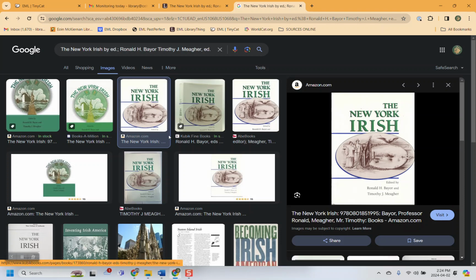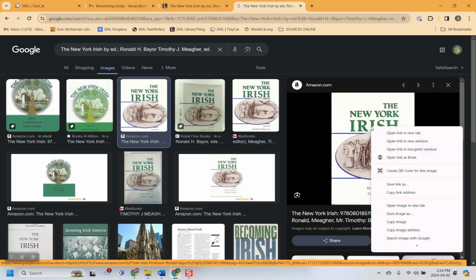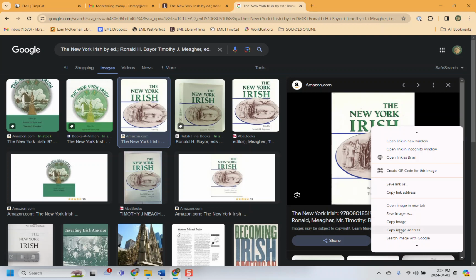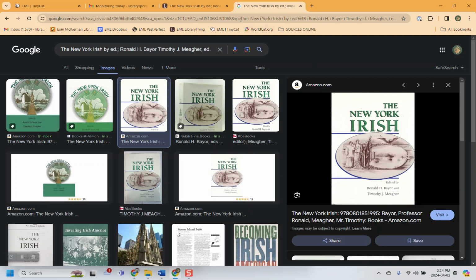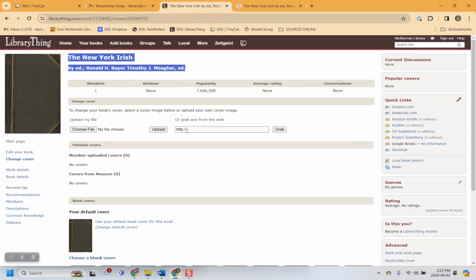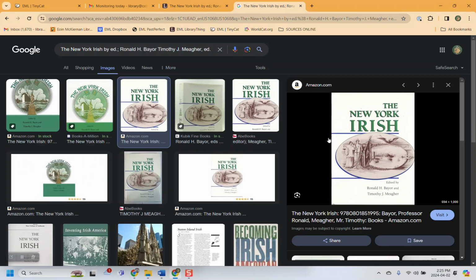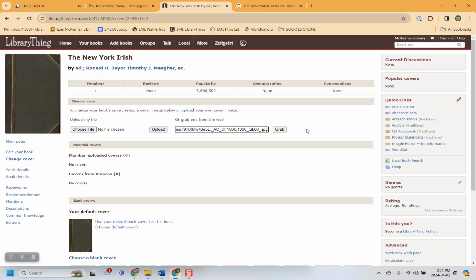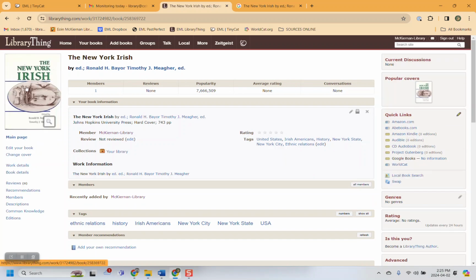Pick an image, it'll appear on the right, and all you have to do then is go over to that image. You don't have to click through to the web page or anything. You can just on a PC right click, or on a Mac control click that image and find where it says copy image address. Select that. Now go back to the tab in LibraryThing, and we're going to paste that image address into this box. You can highlight the HTTP little thing, and then on my PC I Control V. Sorry, let me try that again. Copy image address. Control V. There we go. And then just click grab, and it will find that image from that URL and put it into the record. It's fantastic.